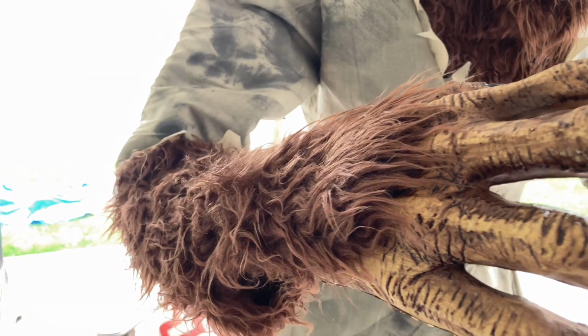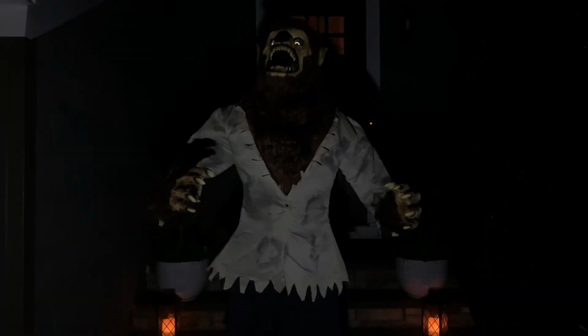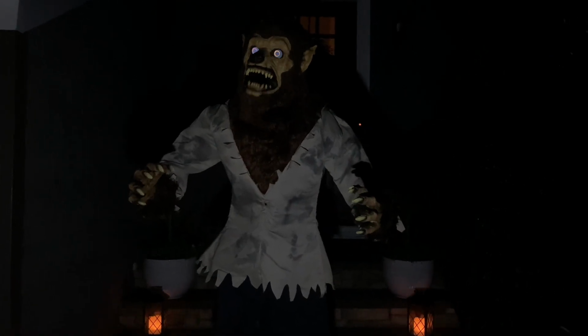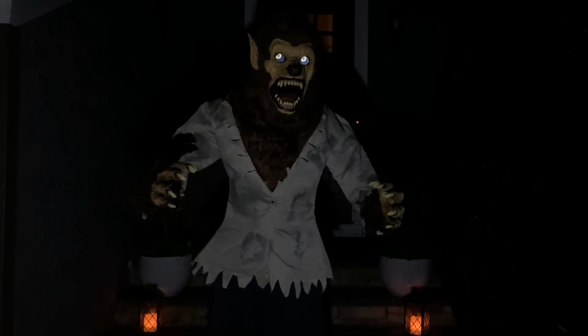The claws and feet look fantastic, and other than that, his clothing is pretty simple, but it works well for what it is here. Of course, I would always like to see some more blood on the clothing, but it is what it is, and I think it's well designed enough. I think everything else really makes up for it, honestly.